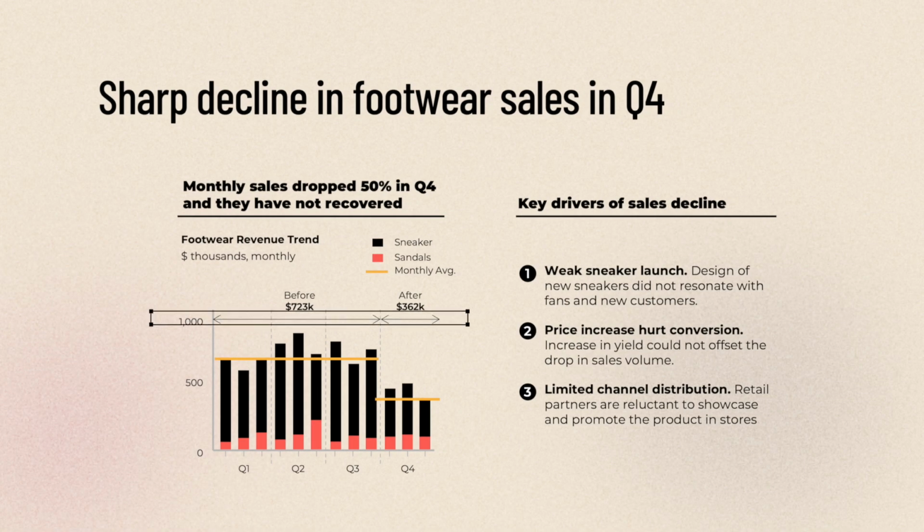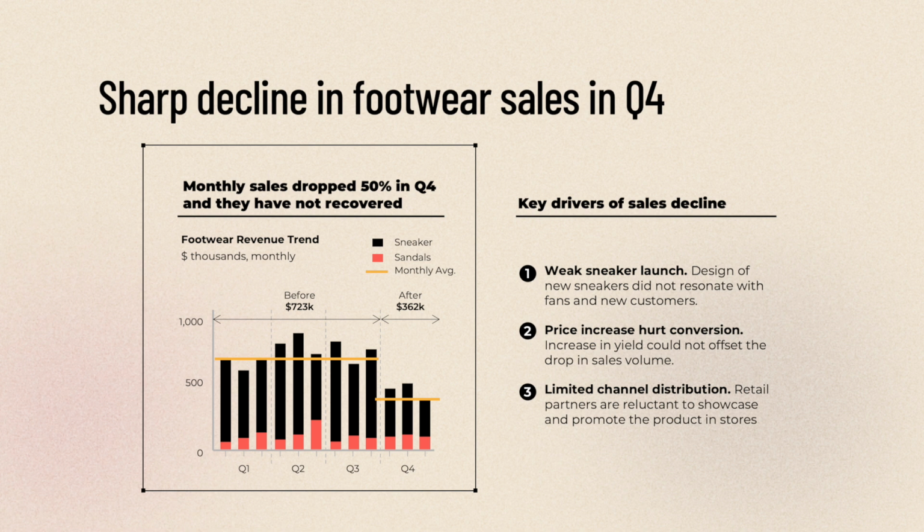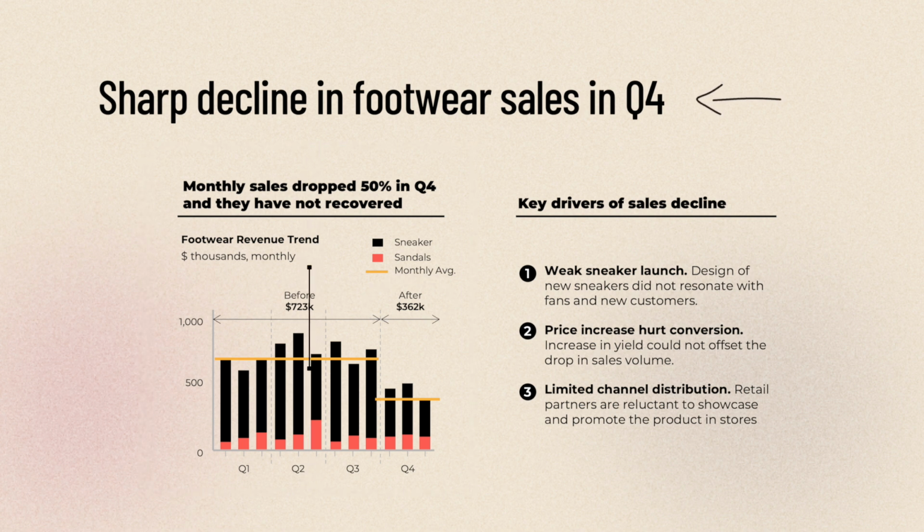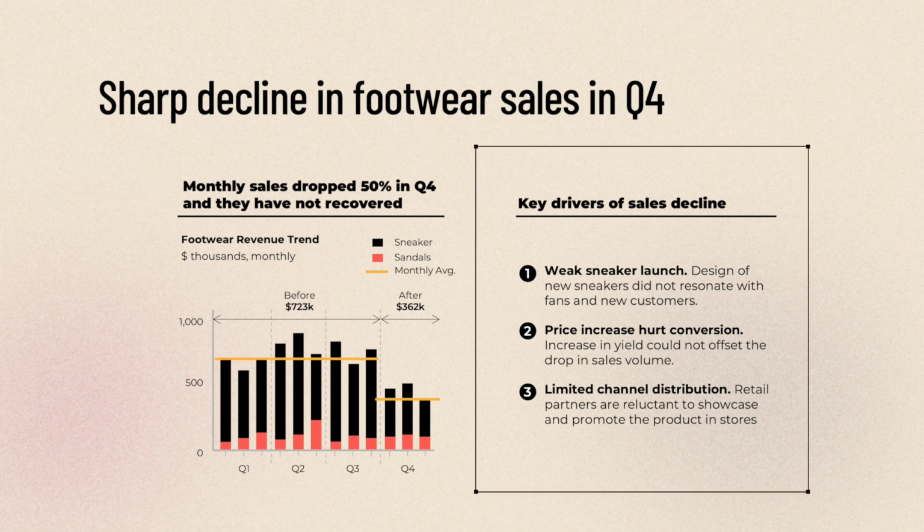You can see our eye goes first to the big visual. We see the trend change in the chart and also the callouts with the before-after numbers. We then look at the headline to confirm the takeaway message for the page. And then we go to the left subheadline to understand it a bit more. And then we go to the right-hand side to look at each of the drivers with the bolded parts indicating the important point of each driver.